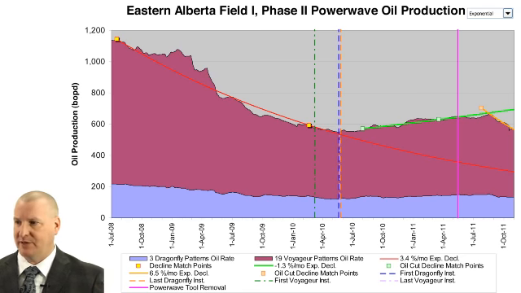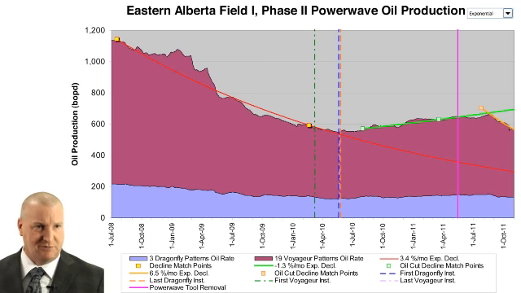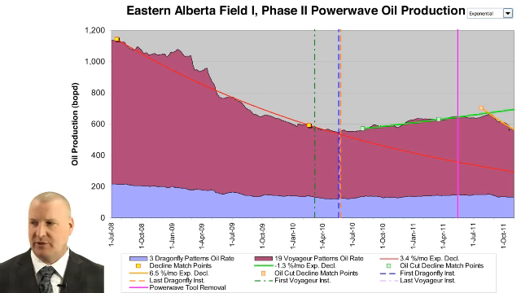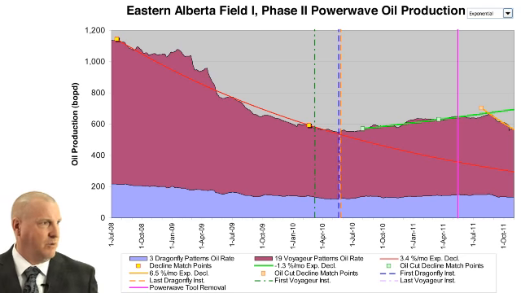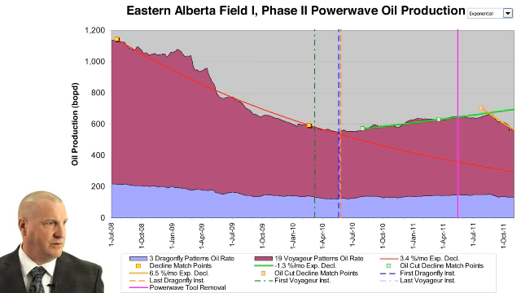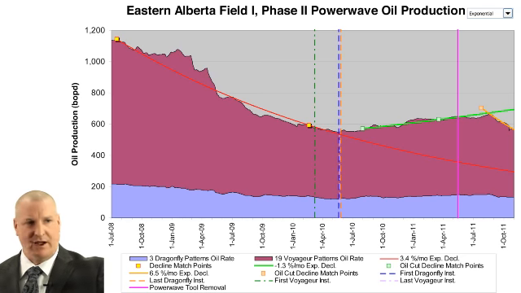There's a time lag, because remember, we've done all of these wonderful things in the reservoir. We've redistributed flow, and that's going to take a while for Mother Nature to work itself out. But when it does, you can see somewhere around August of 2011, you have a steep crash in production. So what that says to you is that Powerwave was giving me all this benefit, and when Powerwave wasn't there, the production crashed.